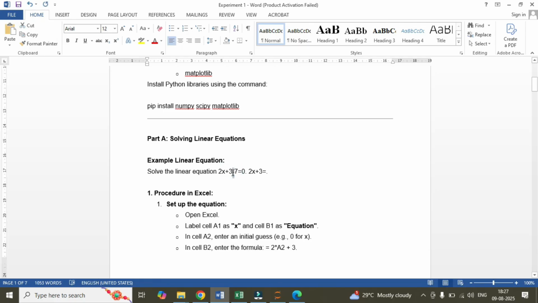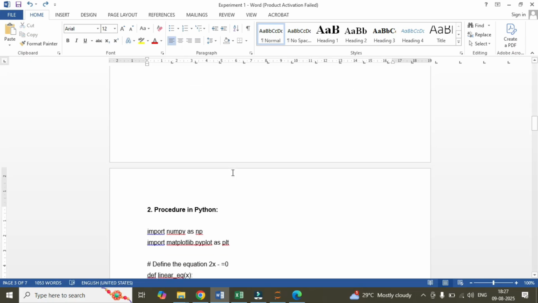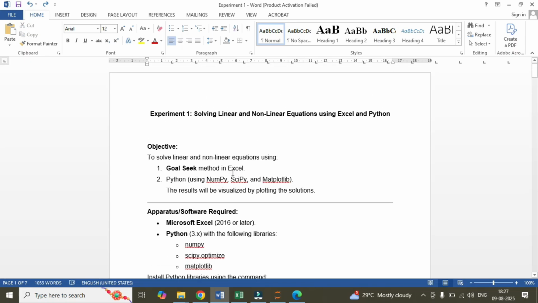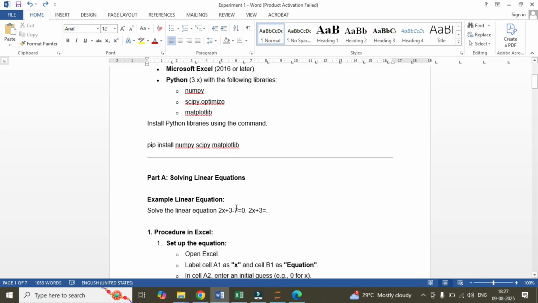Okay, let me delete this value. Let me use the same way. So let me use this equation.